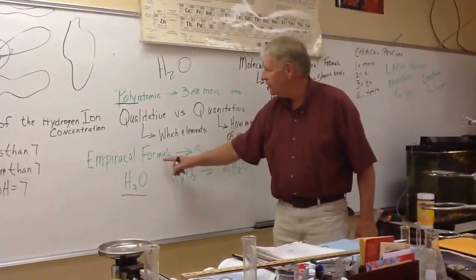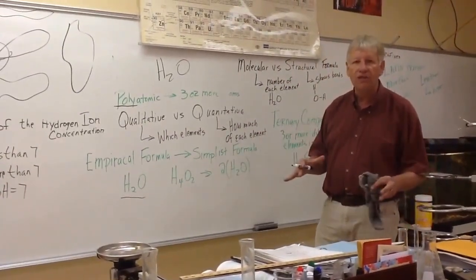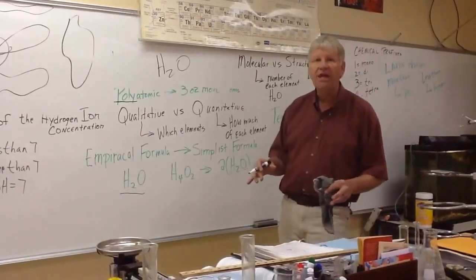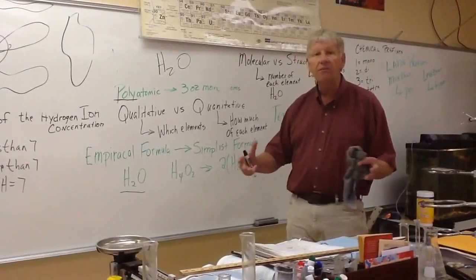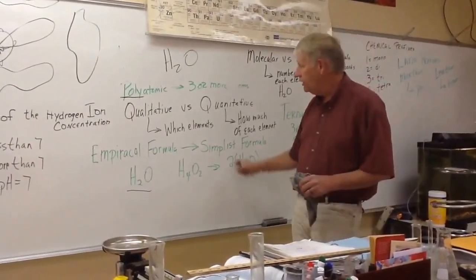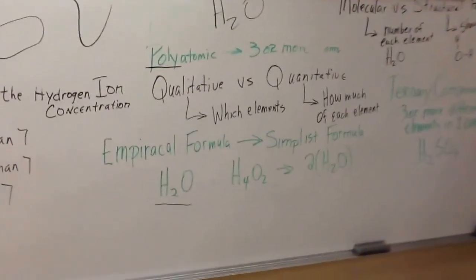So we look at the empirical formula, the simplest formula. Now I don't want you to start reducing all the formulas down. A lot of times I will just ask you, even on the test or in the lab, is there an empirical formula? Is there a way to look at this and maybe say, I have 2 of one particular molecule rather than one big molecule? So you'll see that again later. A lot of the things we're talking about today you will definitely see in your labs.